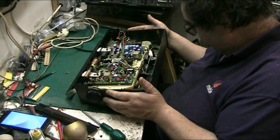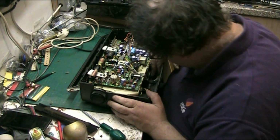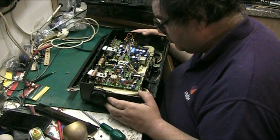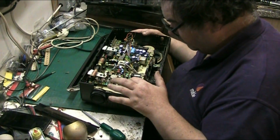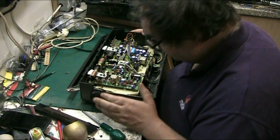So basically we're going to give this a good clean out. There's a lot of dust bunnies, as the Americans call them, in this. It's a bit manky, to be honest. But I don't know where the amplifier is, the audio amp. I don't know where they put the audio amp. It's got to be this thing here. It's either this or this, and I think that's the stereo decoder.